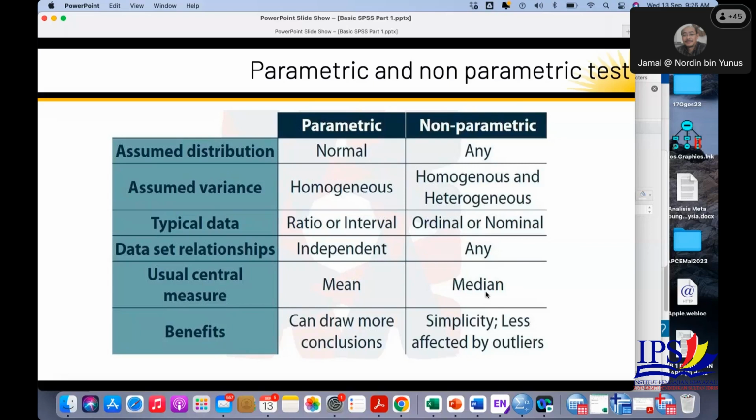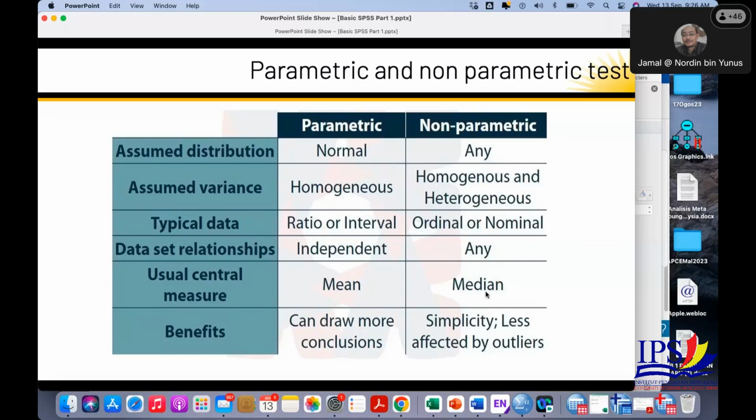Typical data, I already mentioned: parametric is only for ratio or interval, while non-parametric is for ordinal or nominal. For the data set relationship, it should be independent for parametric, but non-parametric can be independent or dependent.